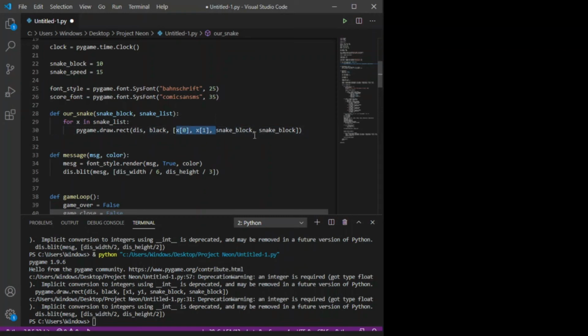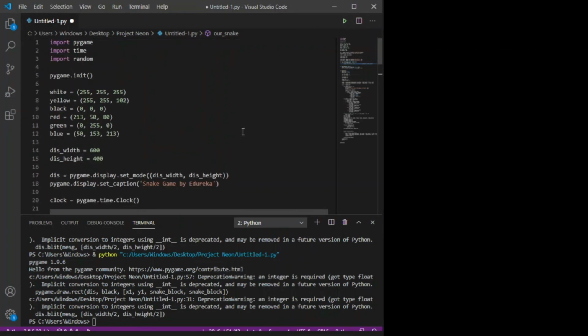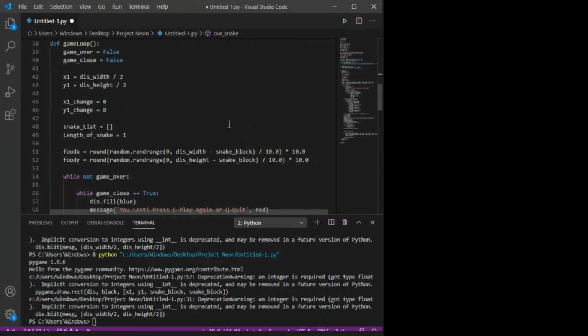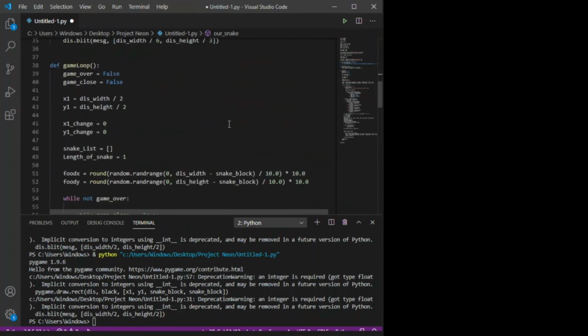Whatever is in the snake list, it's drawing it on the board. If we check it properly, I defined snake list here, and right now you can see it's an empty list.